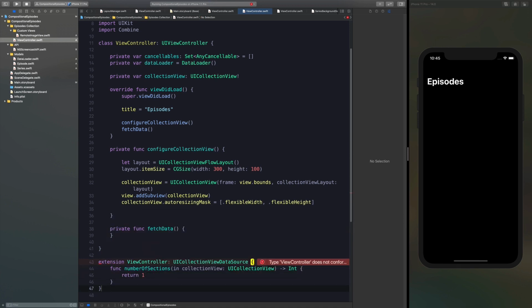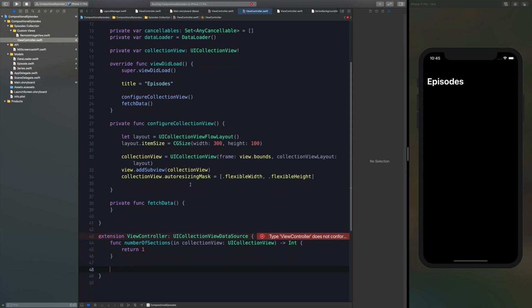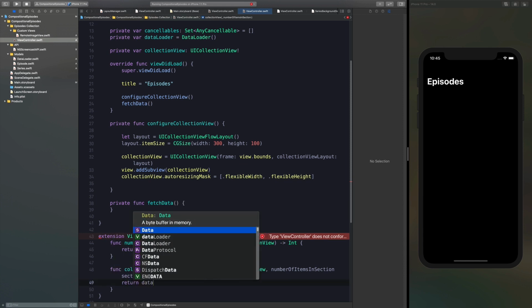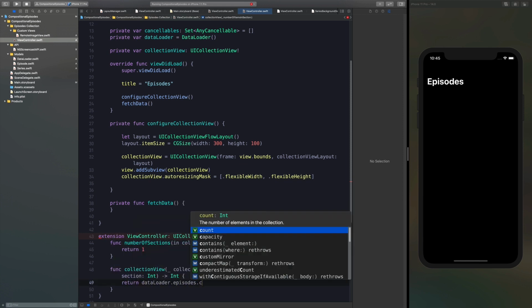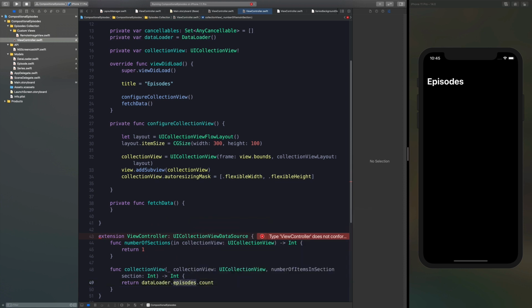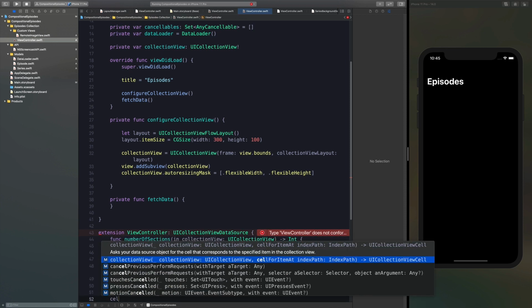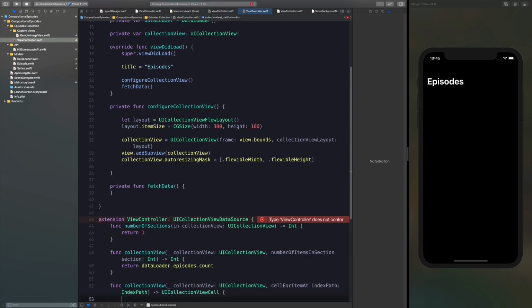We're going to start off with just one section, and then how many items in that section. And here we need to return our data loader's episodes.count, because the data loader is going to be loading data. We want to refer to how many episodes we have to determine how many items should be in our collection view section. And then finally, a cell for item at index path.